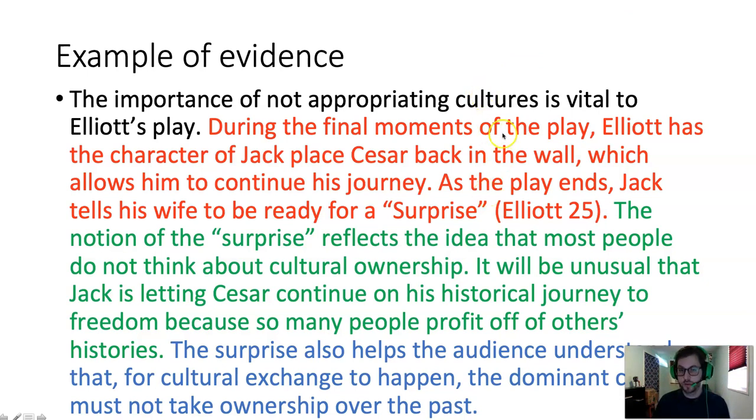All right. So see how we have a body paragraph that introduces an idea, provides context for evidence, explains what is important about that evidence, and then explains how that evidence relates back to a thesis statement. So this is an example of a type of body paragraph that I would consider a successful paragraph written by a student.